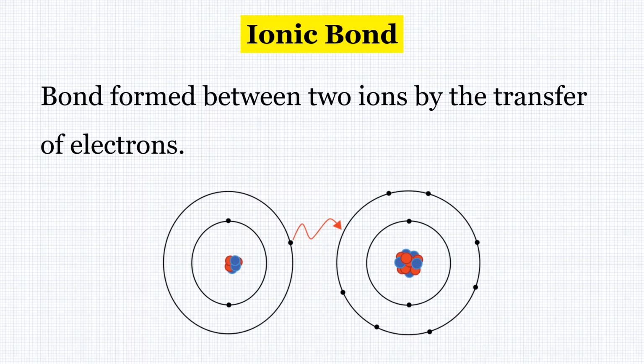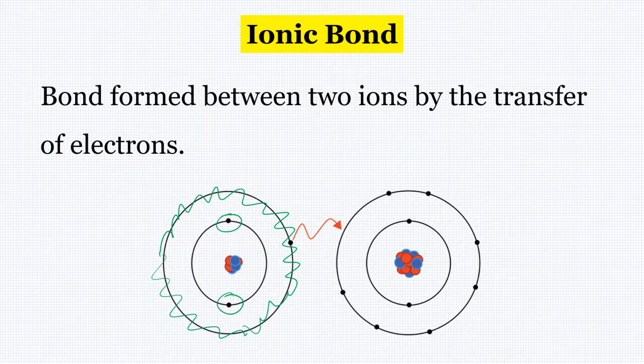An ionic bond is a bond formed between two ions by the transfer of electrons. So in our example here, if you look, we've got this electron here that is now leaving that atom, and it will move over to that other atom. And when we do this, this outer shell that was there disappears. And if you look, we have just 2 electrons in that inner shell. And if you remember, that inner shell only holds 2 electrons. So that outer shell is now full, so to speak.